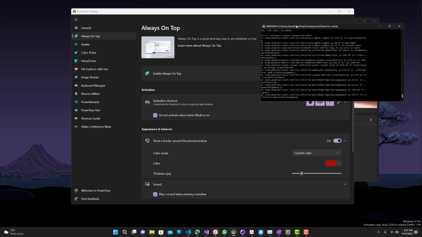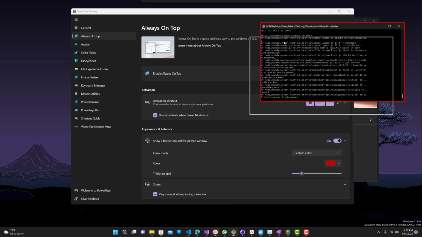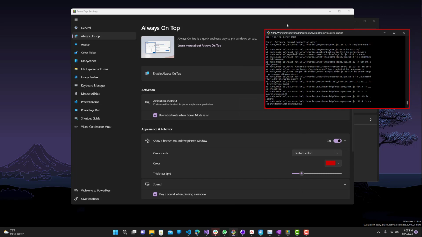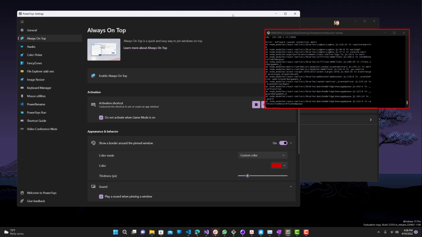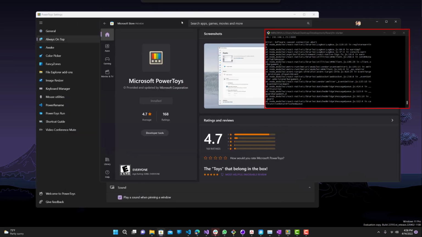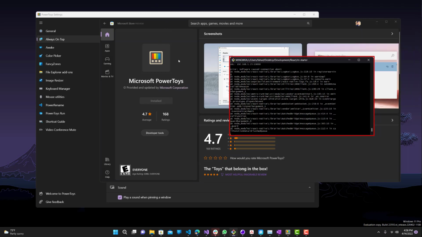So we want to hold Windows Control T. All right, you guys see right here, this has a red border around it, not too thick, right? And this basically allows us to know that this is one of the top level applications. So now I can go here, move this around, I can move this around, but that one will always stay on top. And I can obviously move this around as well, but it will always stay on top for that one.